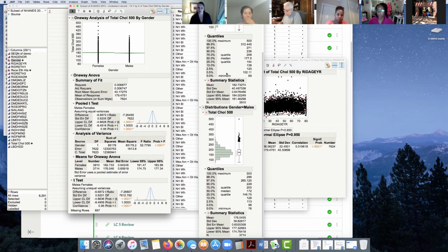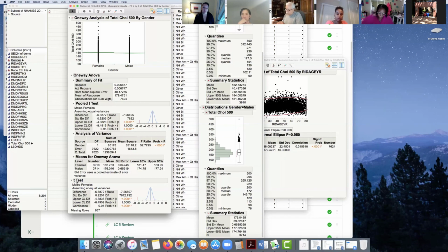When you have nearly identical sample sizes, these are pretty close, 3910 and 3714. If they're equal sample sizes, or if they're pretty close, they're going to give you exactly the same interpretation. The only time that you really need to be wary of using the equal variance T-test is if one of your groups is 1.5 times larger than your other one. So if I have 100 females and 20 males, then the unequal variance t-test is probably what you want to go with.